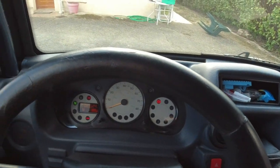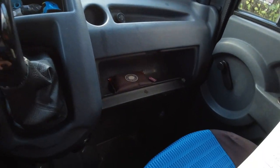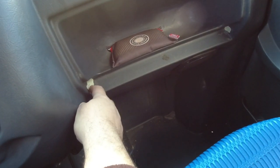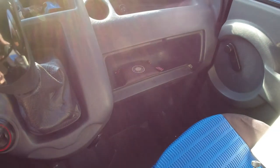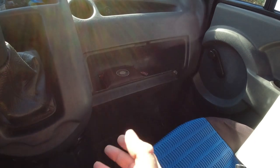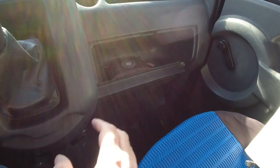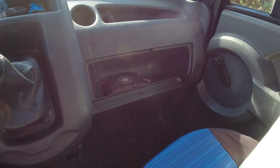Going back to the state of the dashboard, yes, it is very flimsy. The plastic's not very good. I've got a glove box down there, and it used to have a door on it, but the holes holding the door in were actually held in with a washer and a screw when I bought it. I didn't really bother testing the glove box when I looked around the thing before I bought the Mega Breadvan, but I filled the holes in because I thought at a later date I could do something else or re-drill the holes or whatever. But to be honest with you, I left it as it is because when you put something in the glove box, the door tends to come open on its own.